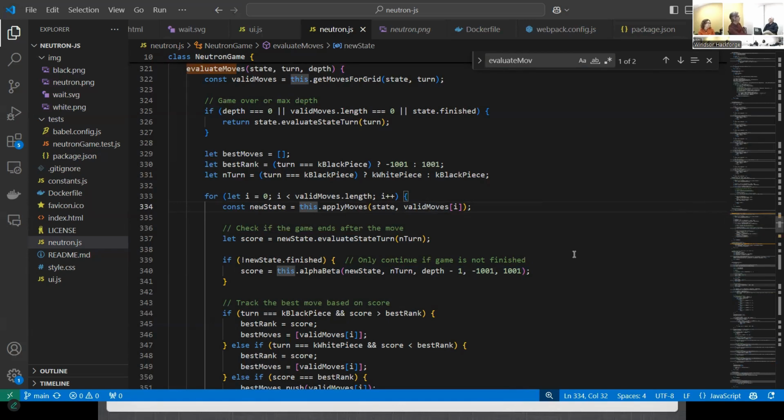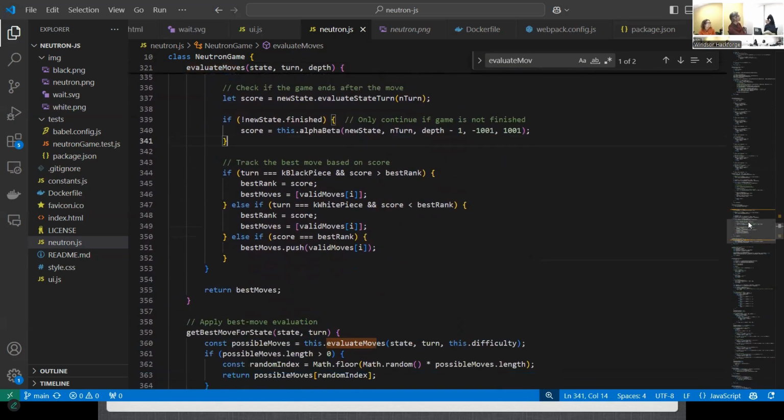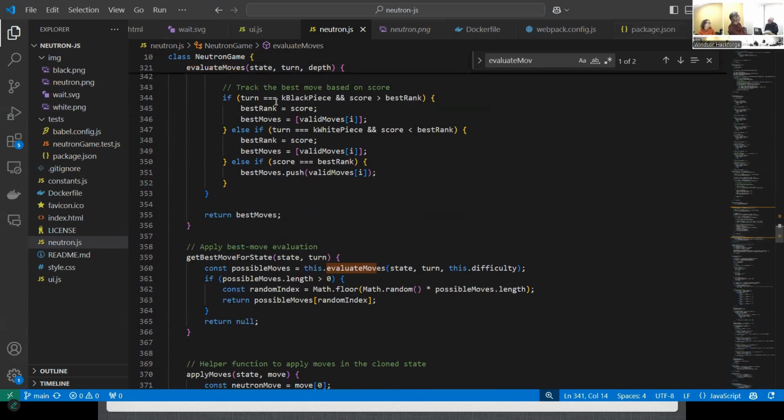We're going to keep moving through the game tree, and we're going to call this method again with depth 1 lower. Okay. And then we keep track of the best move based on the score. So if the score of this move is better than the best move, or worse than the worst move, depending on what perspective we're looking at, then that's the new best move. Okay, does that all make sense?